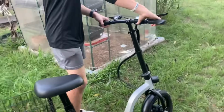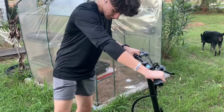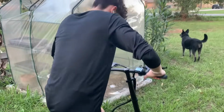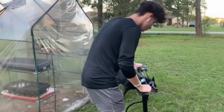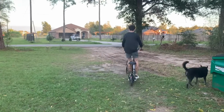Pop the kickstand, that right there that your thumb's on. Pop the kickstand up. Where's it at? Under your, there you go. Do you have to sit on the seat? No, you can stand. First attempt, Caden ran the grandma scooter. Here we go. Heck yeah. Whoa. This thing goes 25 miles an hour, so.